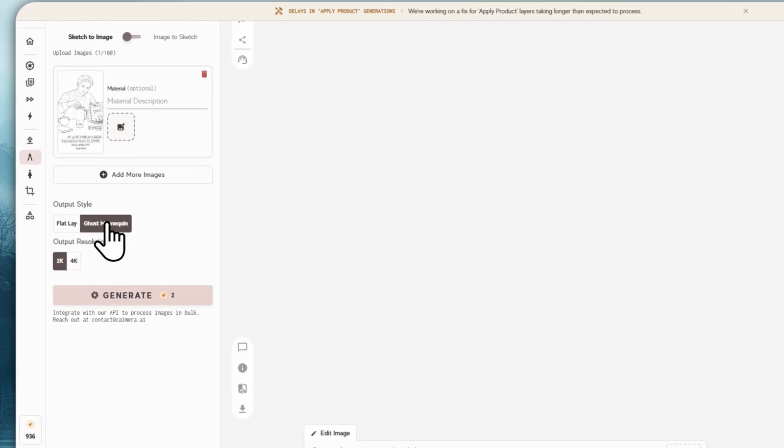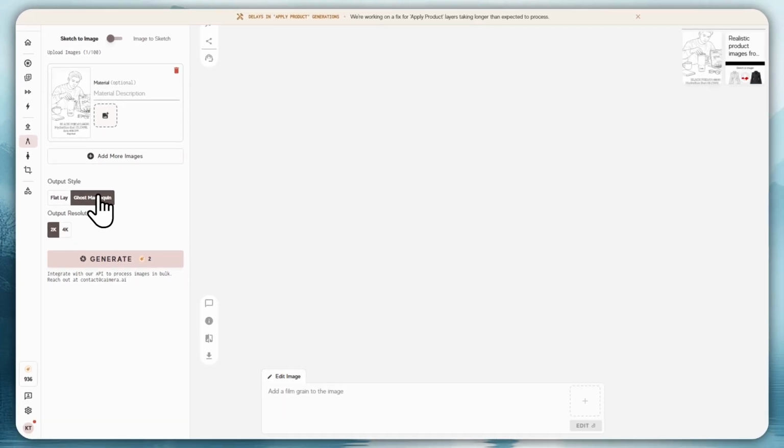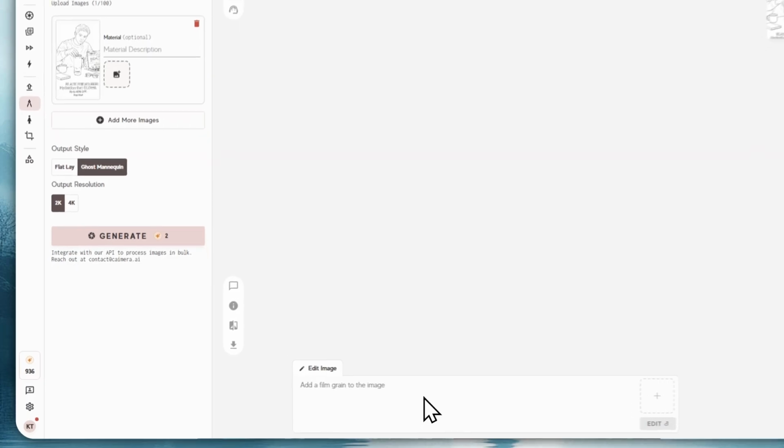And we have the ghost mannequin. So this is a technique where clothing is photographed on a mannequin, but the mannequin is digitally removed, leaving the garment looking naturally filled out and 3D. So this would highlight the shape, fit, and structure of clothing without distractions. So this would be common in fashion catalogs and online stores to give the customer a clear view of how you would want the clothes to look when worn.